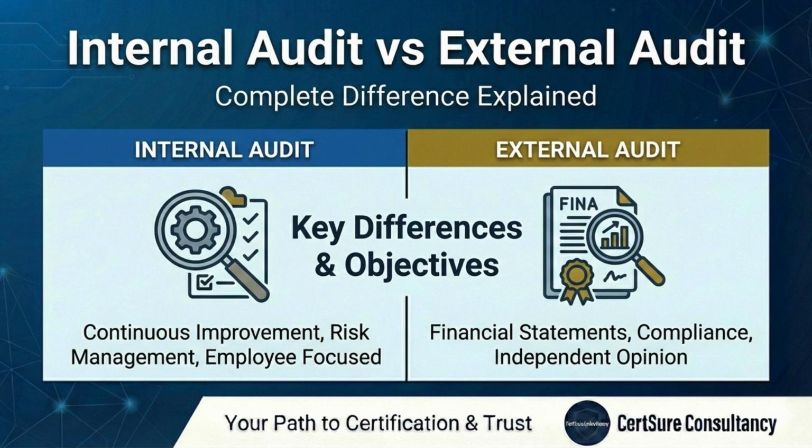Let's picture this, a food factory. During an internal audit, they miss that the temperature monitoring wasn't being properly recorded. Luckily, they catch it themselves and fix it. Okay, so far so good. Crisis averted, right? Exactly. Now, imagine the external audit rolls around and they find the same temperature issue. This isn't just a slap on the wrist. Uh-oh, what happens then? This could lead to a major nonconformity. Suddenly, their certification is at risk. It's like the internal audit was a warning system, a chance to fix things before the big consequences hit. The cost of prevention is always less than the cost of failure.